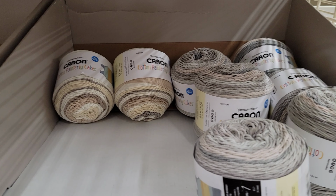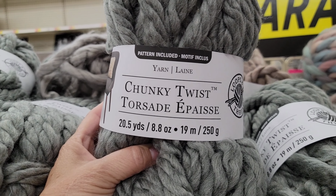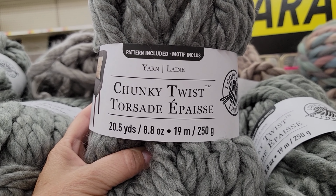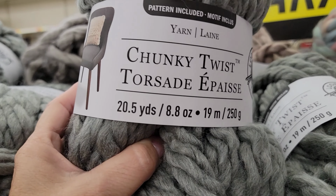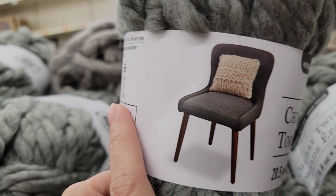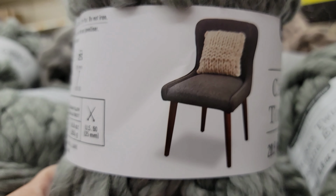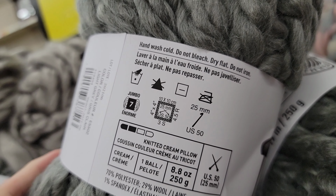Okay, yeah, somebody really liked that colorway of the yarn. These are in the clearance now. They weren't in the clearance on a previous week. They are the chunky twist loops and threads, 205 yards. This yarn is very soft. Extremely soft.